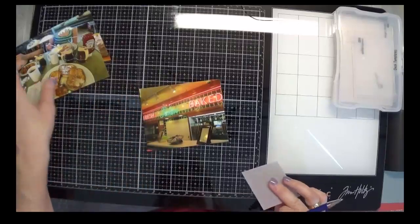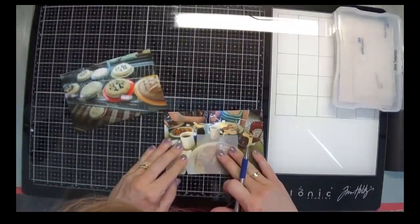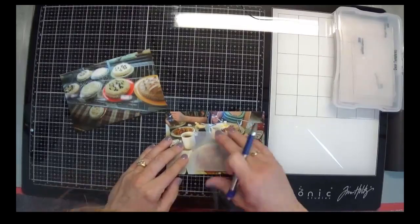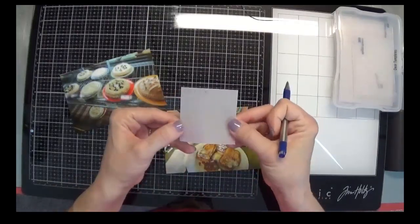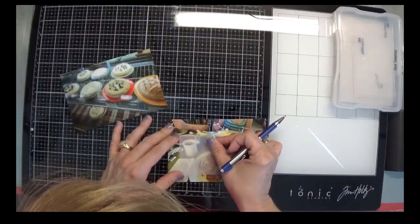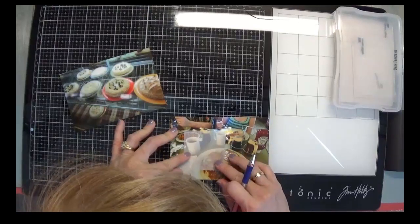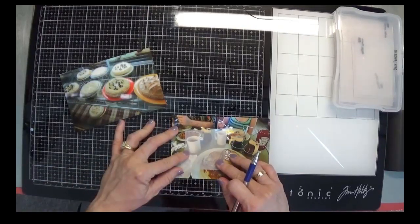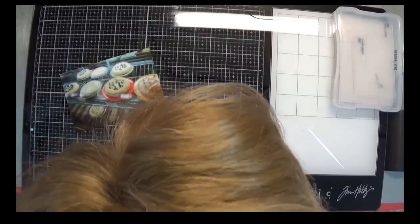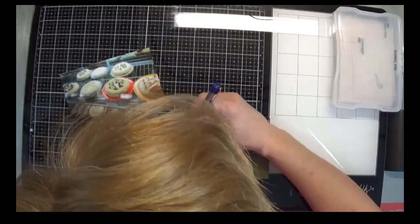One thing that I do to make sure that I've got exactly what I want to scrap, where I want to scrap it, is I make these little vellum templates. I position it where I want it to be, kind of showing a little bit of everything, and then I draw the shape.